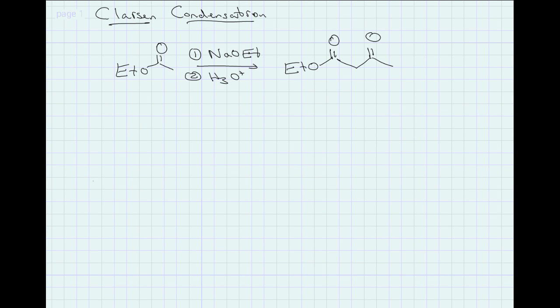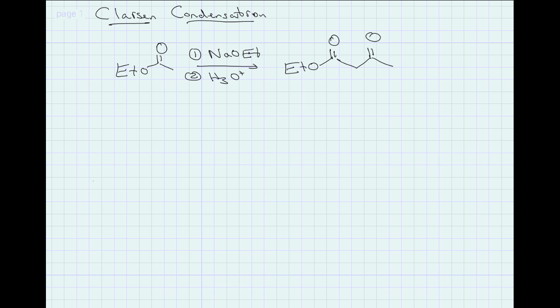So just like aldehydes and ketones, esters can also do reversible condensation reactions. And this type of reaction is called a Claisen condensation. And the mechanism for this reaction is actually quite simple. So the classic version of the Claisen condensation that you'll see in many organic chemistry textbooks is where they take two molecules of ethyl acetate and treat that with sodium ethoxide, and then the last step will be protonation. I'll talk more about that in a second.